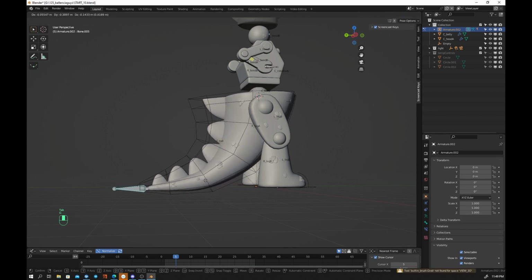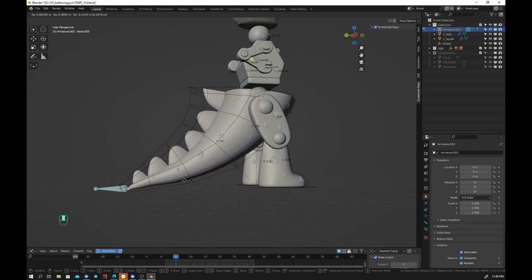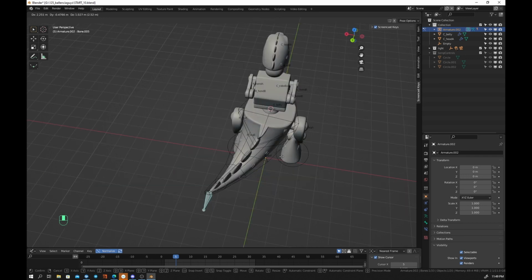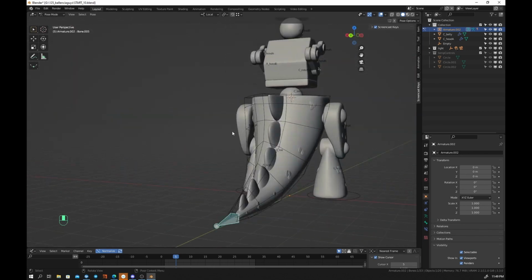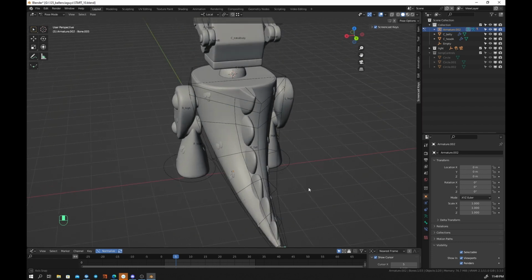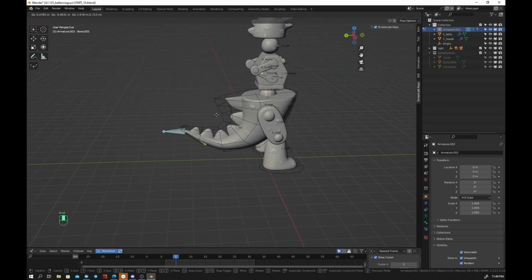It's used to minimize the flaws of surfaces, especially when the surface is subject to significant deformation. As you see, now the surface looks way better.